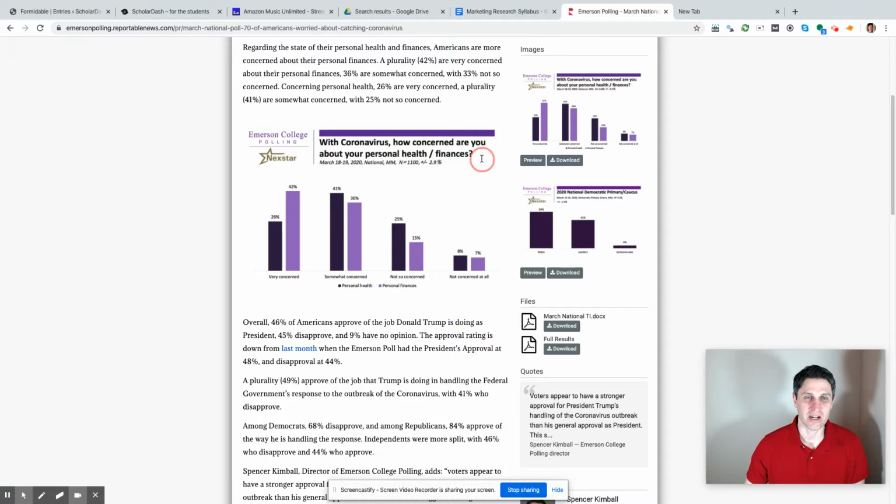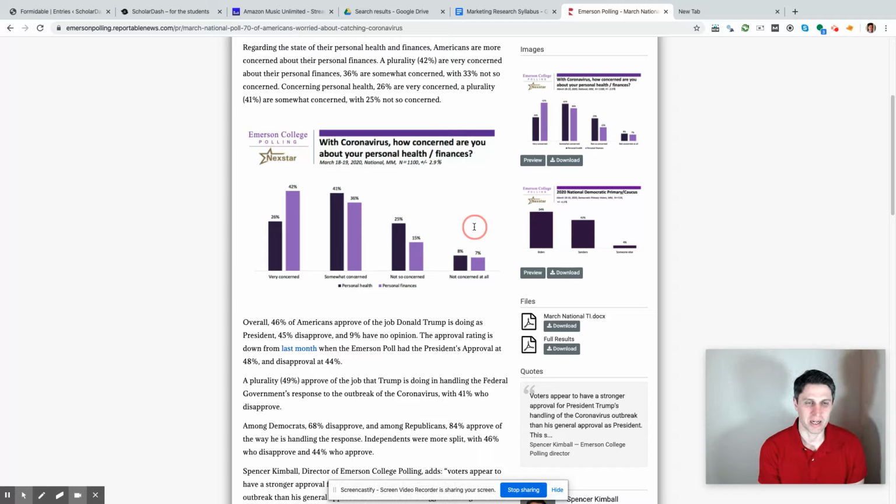Now, you'd like to have the actual question because sometimes how the question is worded makes all the difference. Like if a question was, how much do you dislike Trump on a scale of 1 to 7? And then people are forced to answer 1, 2, 3, 4, 5, 6, or 7. And even the people in the one category, they might really actually like Trump, but they're forced into saying how much they dislike him. So then the result is 100% of people dislike Trump. You know what I mean? So the wording of the survey item can often be a huge, huge deal, but often it's concealed. You don't see the actual wording, so you don't really know what's being asked or answered.